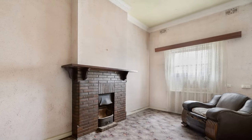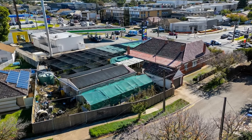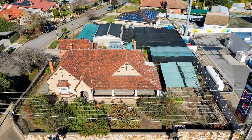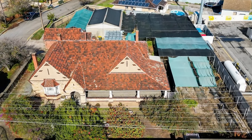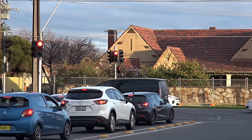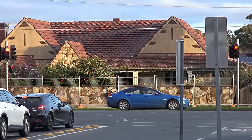As you can see from these real estate photos and from what we've seen so far, not much was altered. And also from these aerial drone shots, you can see the greenhouses set up and in full production right around the home there. And the main shed of the greenhouse is still standing with some things inside, including some old photo albums and awards from the Orchids. And at the end of the video, the last part, we will show the place during a salvage process. Always a sad sight, but that's what happens when these developers get hold of these old homes. All right, so let's continue on with the explore.